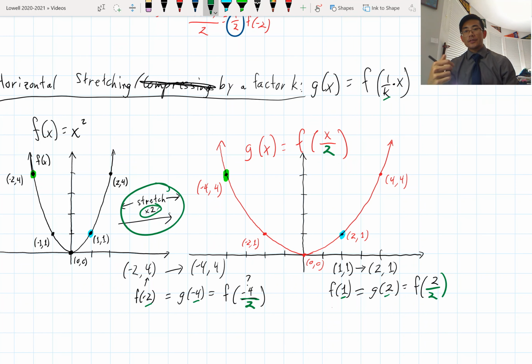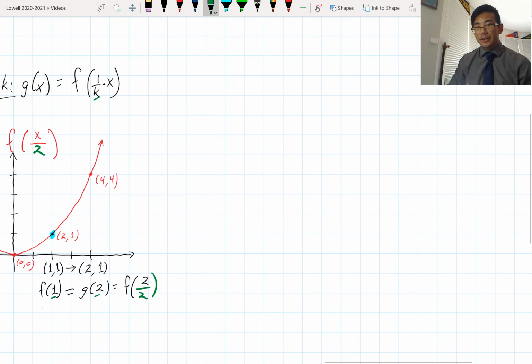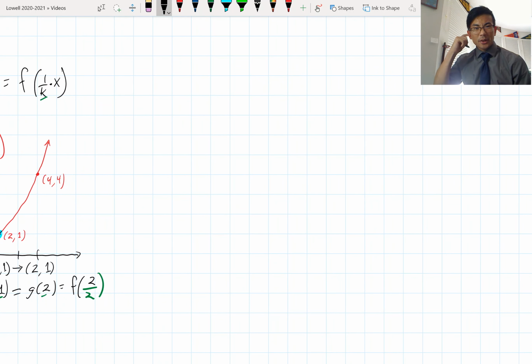Okay? And likewise, if I want to squish it, compress it, say by 1/2, so the graph is skinnier now, then I would multiply it by 1 over 1/2, or multiply it by 2. And the reason that works is because, in a sense, all the x values that you're plugging in are now appearing into the function. You're putting them in twice as fast. So let's do a quick example here. And then there's one more thing I want to talk about.